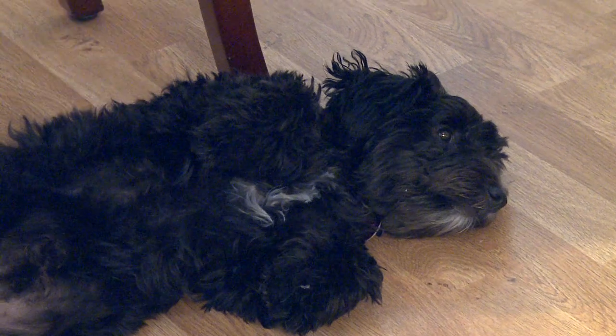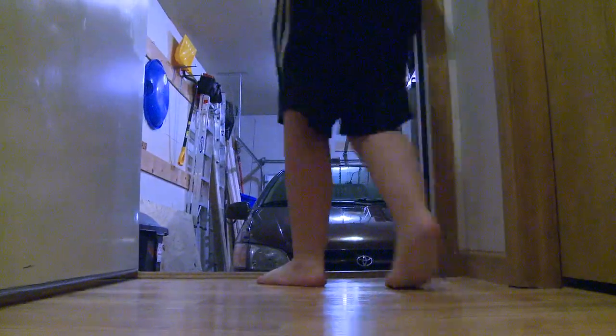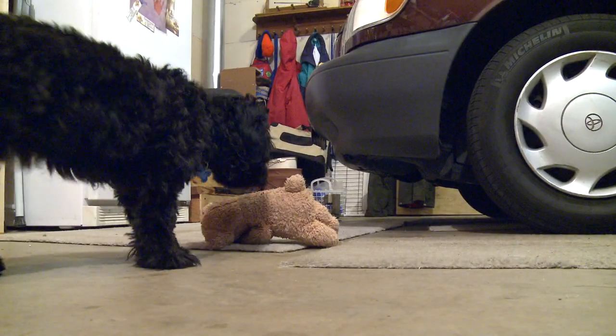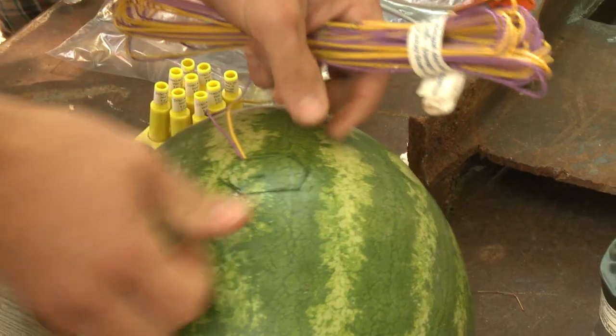One of the main problems that people have during the Fourth of July is their pets, because a lot of dogs and cats are very scared of loud bangs, especially repetitive bangs. Therefore, what you really need to do is lock your cat or dog up in the garage rather than the house, so you don't want them soiling the carpet.